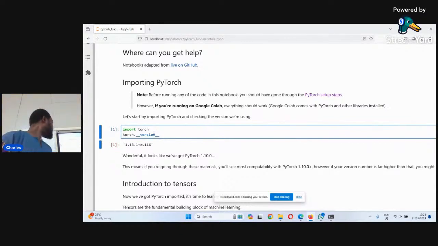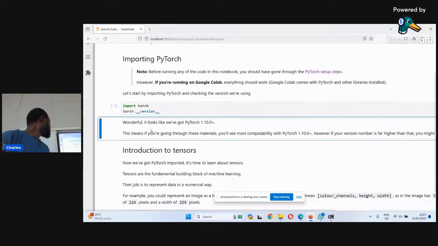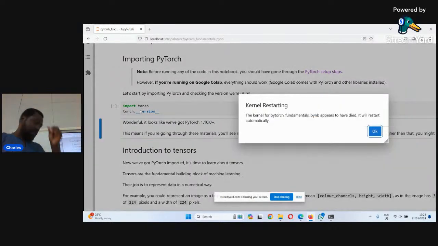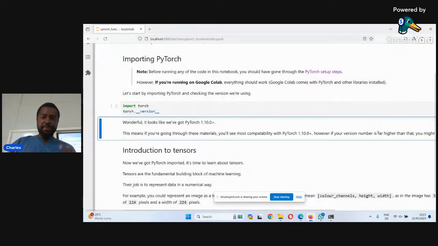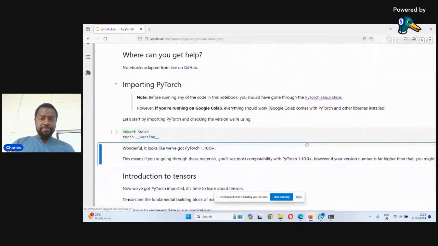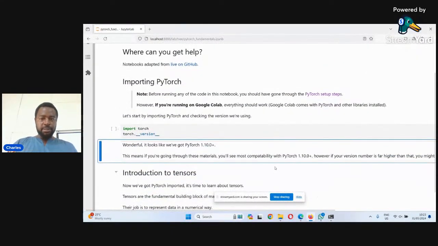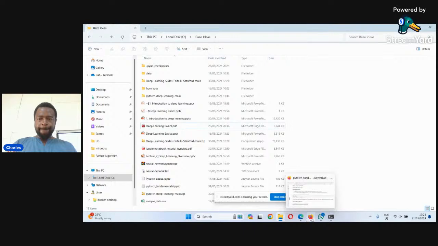If I come back here and execute this, okay, this imports the torch library. Oh goodness. Okay, I need to fix something quickly. Just give me a moment. Okay.